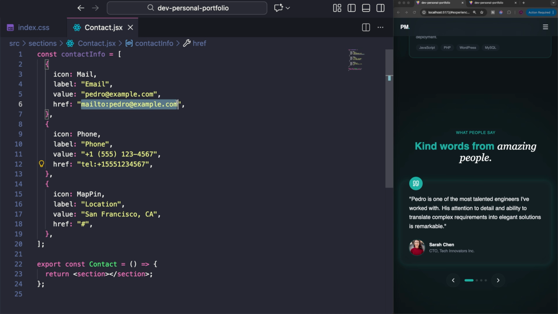But I recommend putting it just in case, because people will try to call you, like recruiters. That's very common. And for location, you don't need to put your direct address, but you can just put the city and the state that you live in. I obviously don't live in San Francisco, but I put it over here.